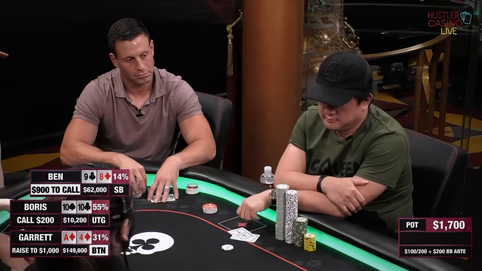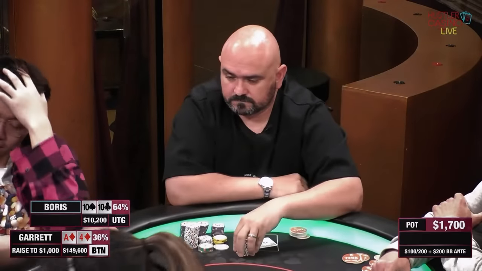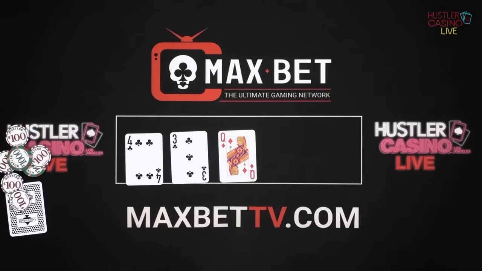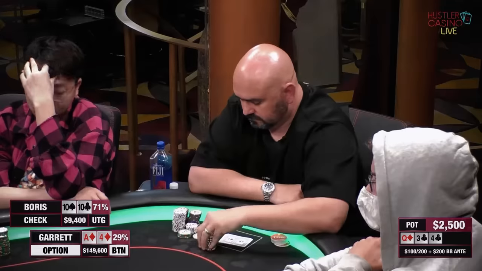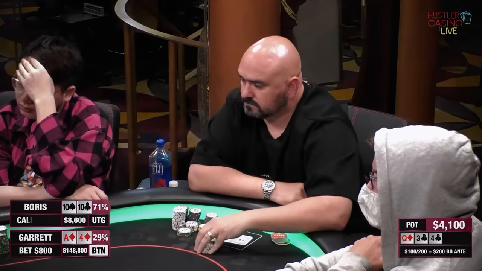Boris limps in with 10s here. Garrett going to put in the big boy raise. And Boris going to limp call. Garrett with middle pair, backdoor nut flush draw. Boris going to call.